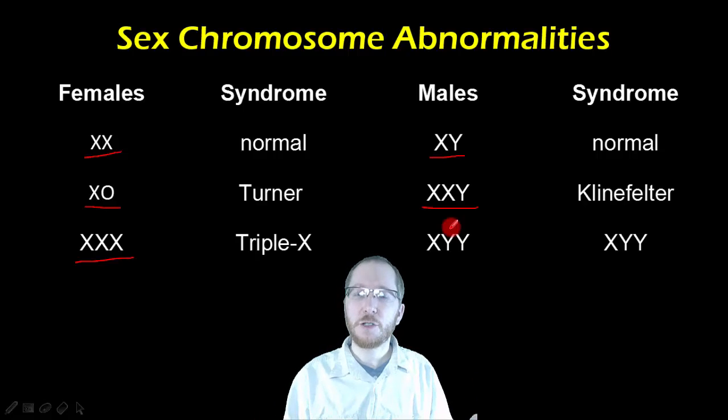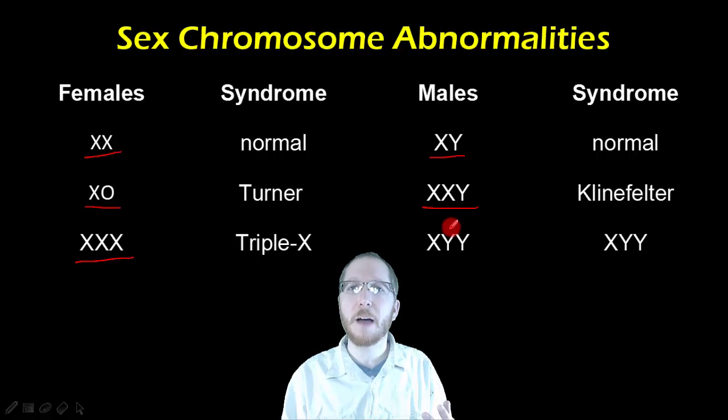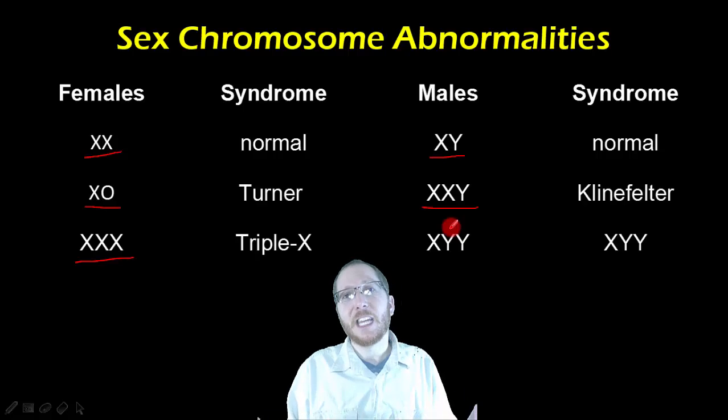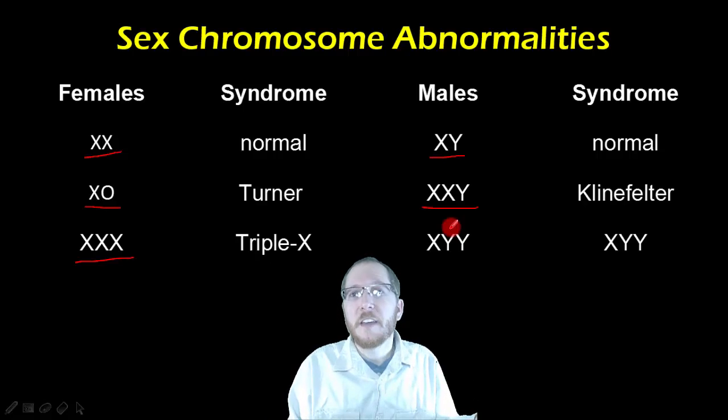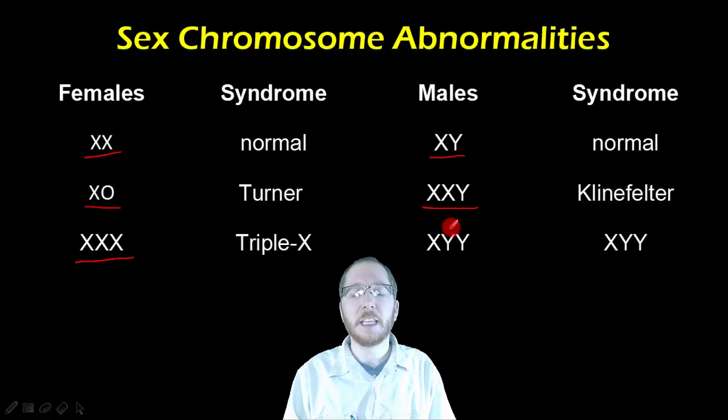Oftentimes have fertility issues once again because you're not producing as many male hormones, so you don't typically have as high of a sperm count, so it can make it more difficult to have children. But ultimately, you can live a relatively normal life. I mean, this is not like it's going to be completely disabling.